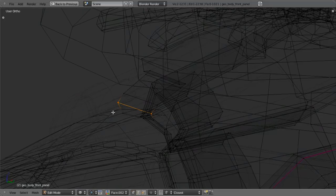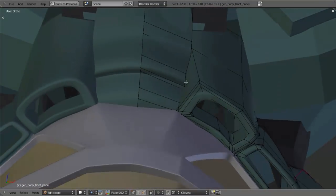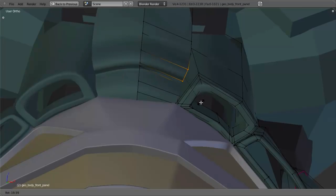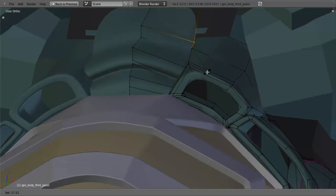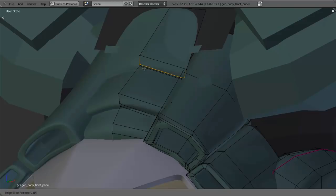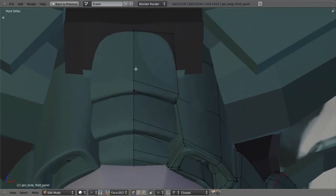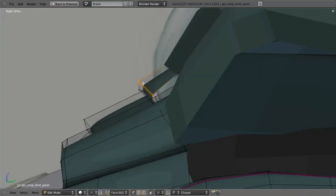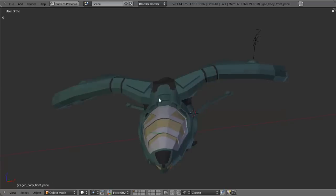I'm going to do a little trick to smooth out this angle. Hit Ctrl-E, edge slide, bring that up, and Ctrl-E edge slide again — that will then just smooth that out very nicely. We need to take these edges basically and just rotate them, then pull them over, making sure we're intersecting that mesh right there. Do the same thing in here. Then I want to take this edge right up to there, add another edge loop, slide it down. Then I'll select both of these, pull them along the Y axis as well. I'm going to also add in another edge loop to sharpen that up. Maybe pull it back just a little. Let me do the same thing here — add in that edge loop, sharpen those up. Just looks a little nicer.